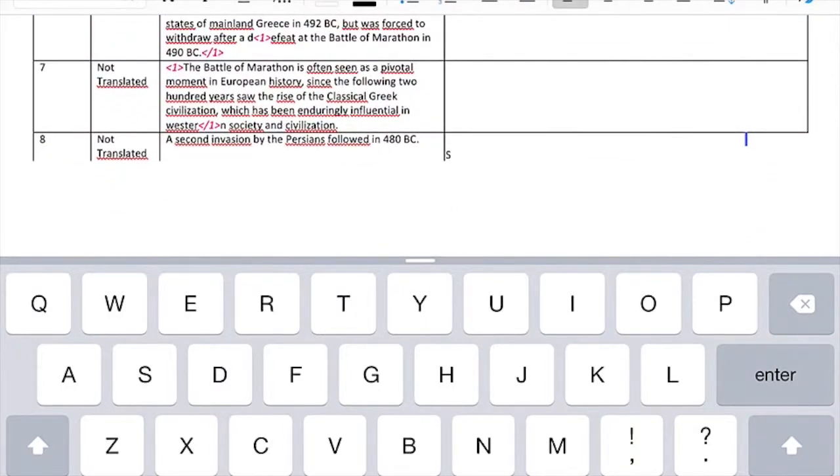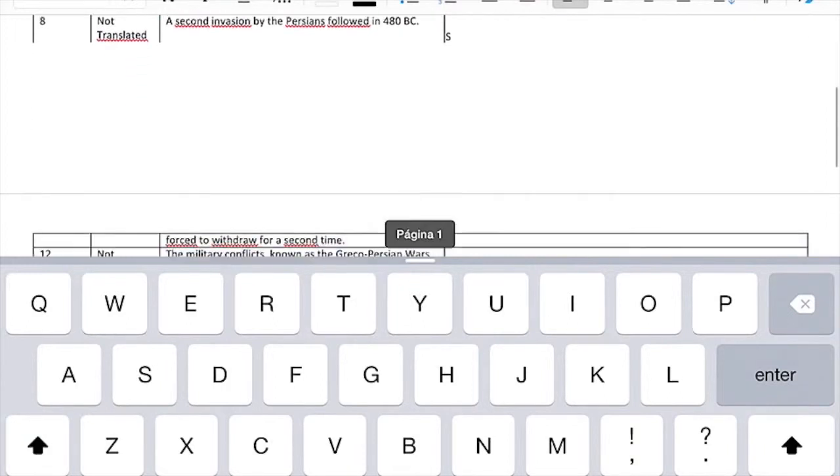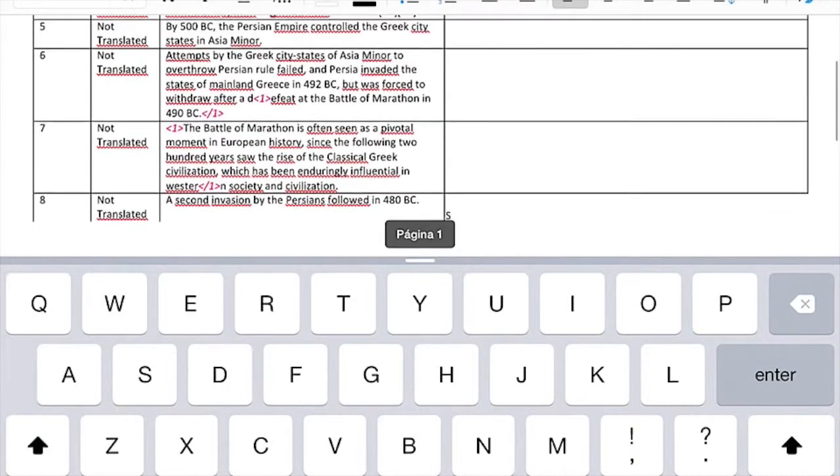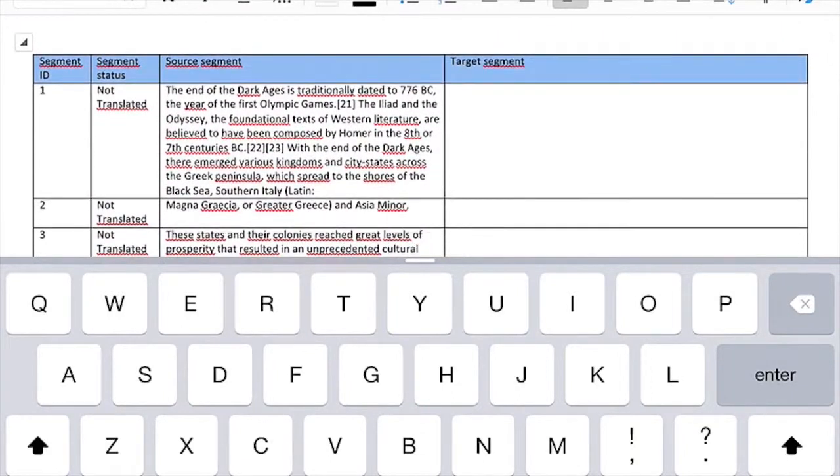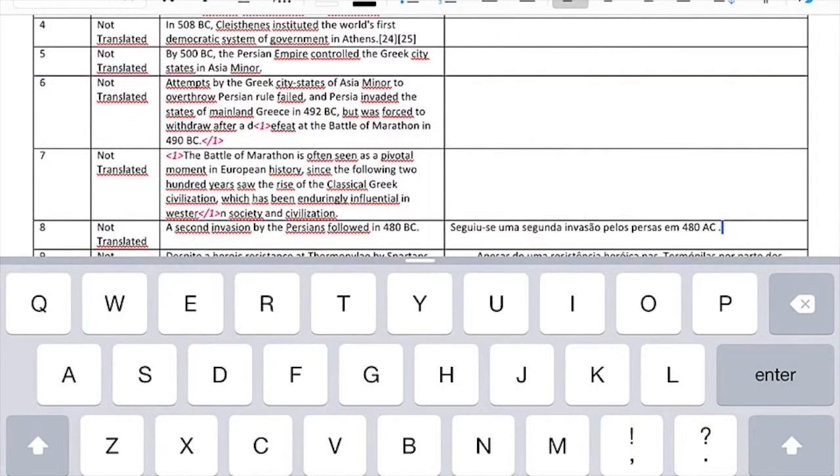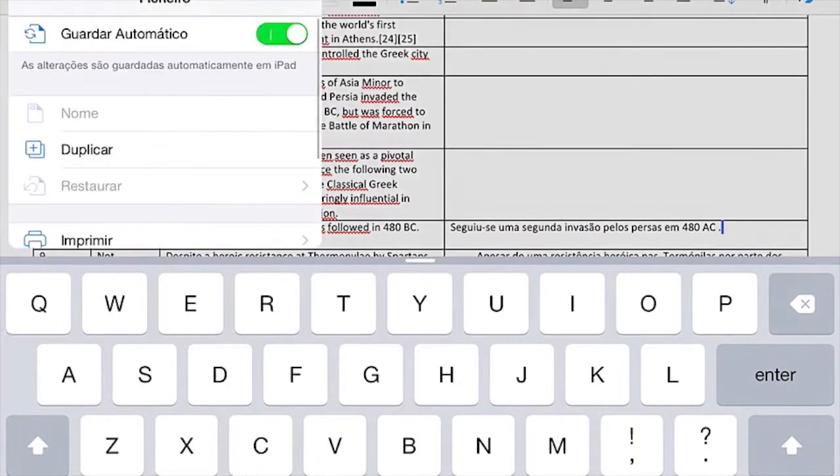In this case, the visual interface for Office looks like it's screwed up entirely, but all the contents are there like you'll be seeing. And yeah, now you can see all of it. So what we just need to do now is simply to save the document and go back into Trados to use it.